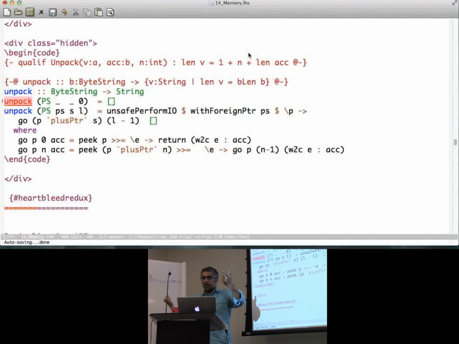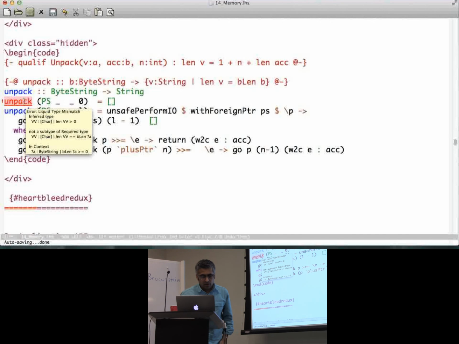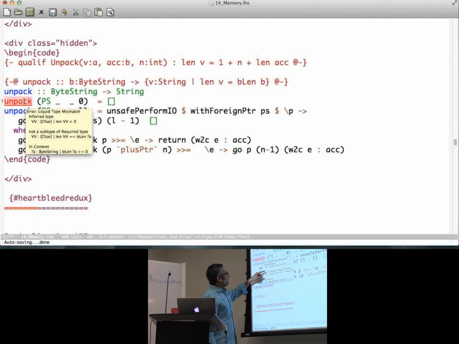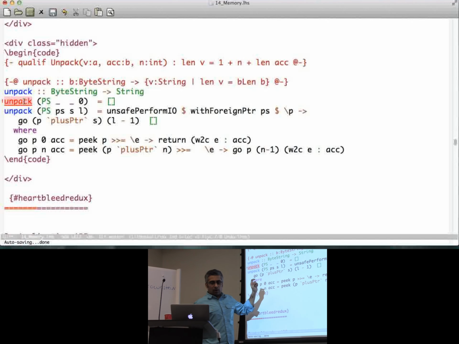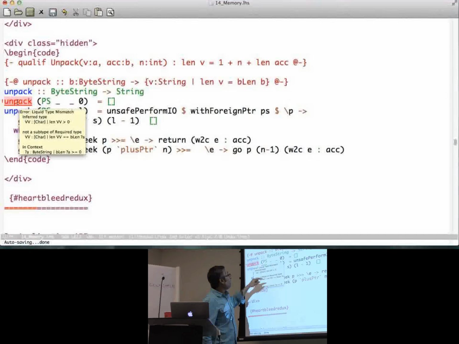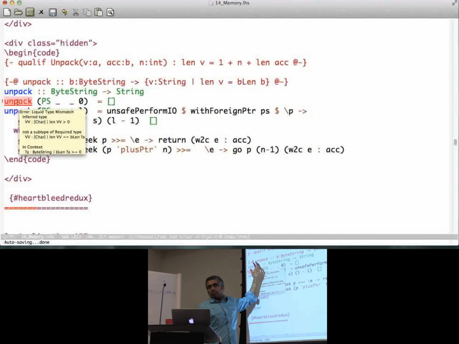Can you show the error message? Do you really want to see it? No, I'm kidding. No, here we go. The error message is unfortunately not very helpful. I will read it out to you. It says the inferred type is that the length is greater than or equal to 0. But what is desired is that the length is equal to the length of A, where A was the input. And I have no idea why it is equal to the length of A.